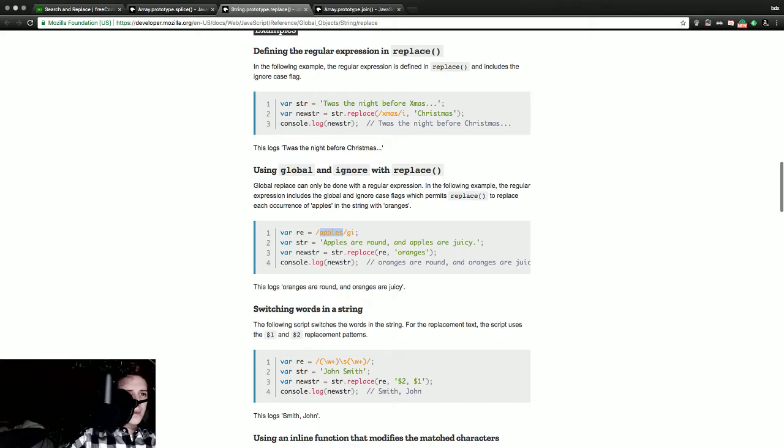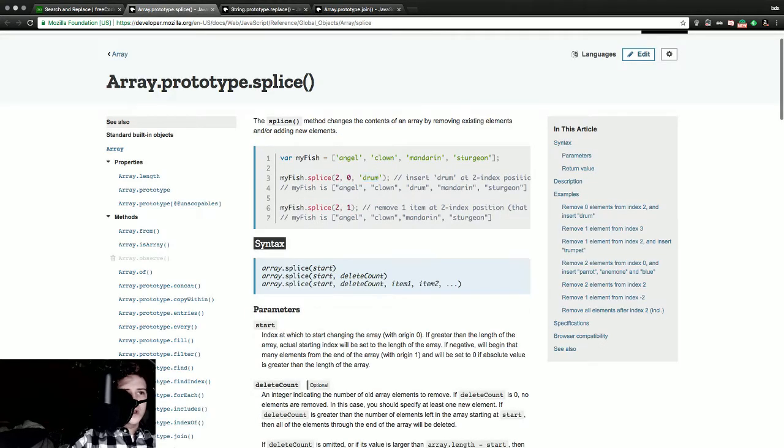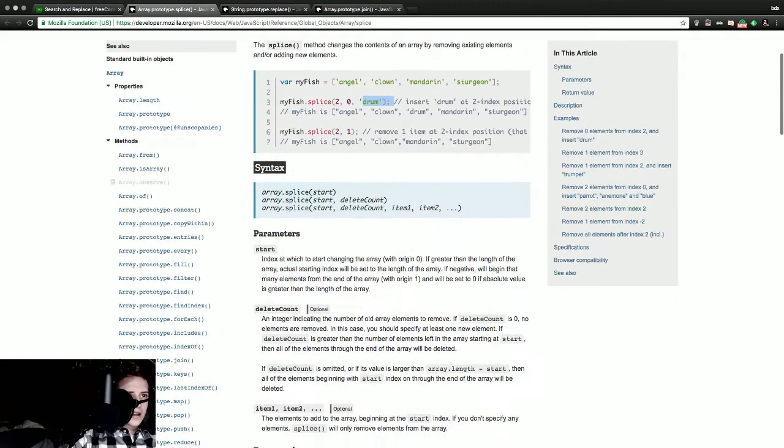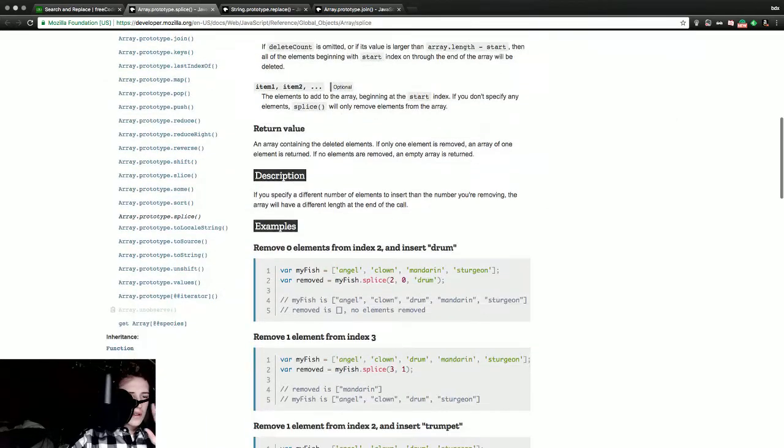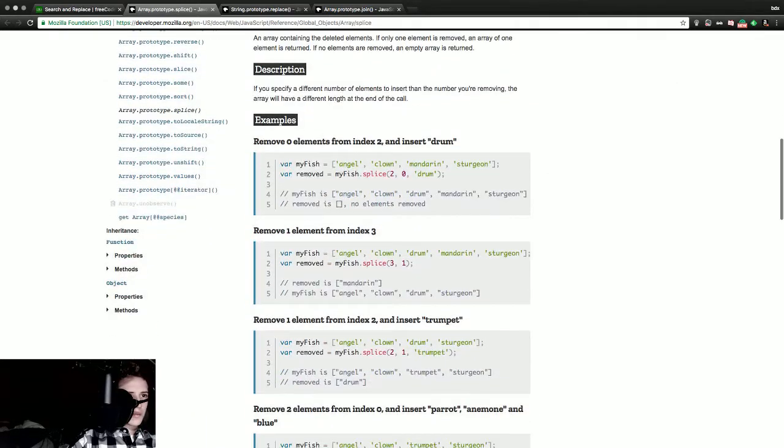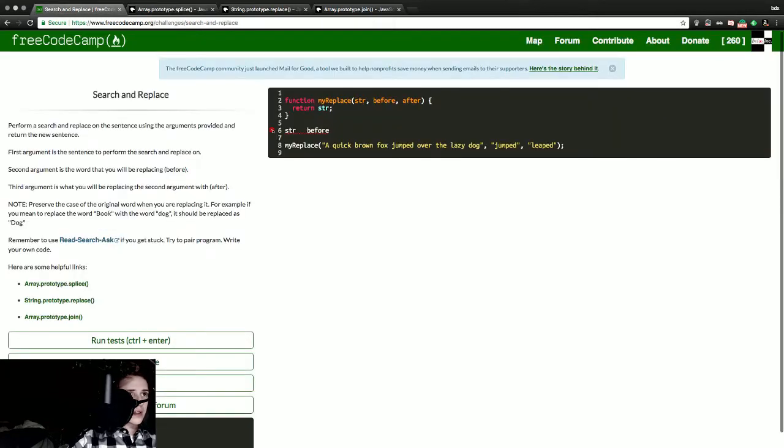It's the same thing. Look, we could look for apples, and then we use replace to put oranges in, or we can use splice, hunt for apples, or in this case drum, or whatever it is, and shove that in. I don't think we have to use both. I think it's one or the other.